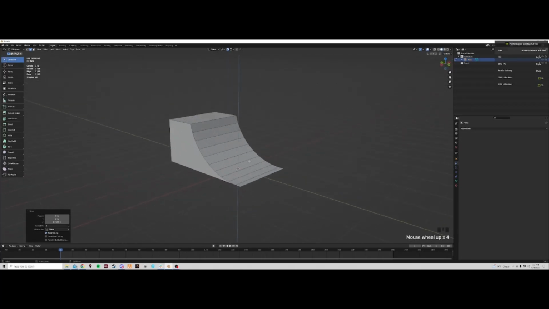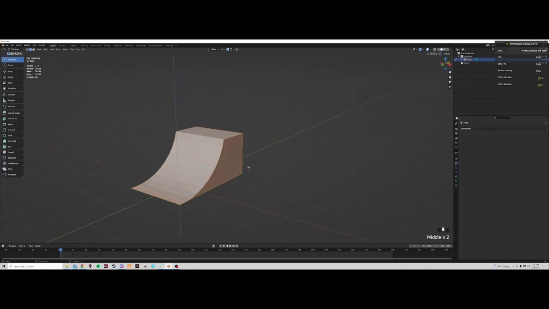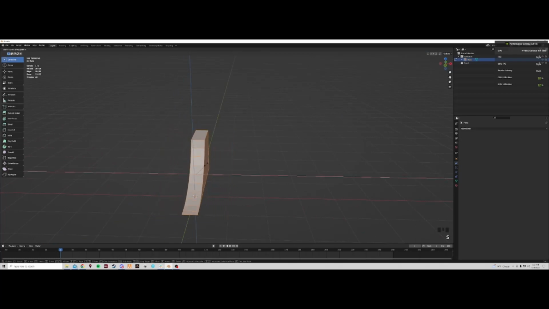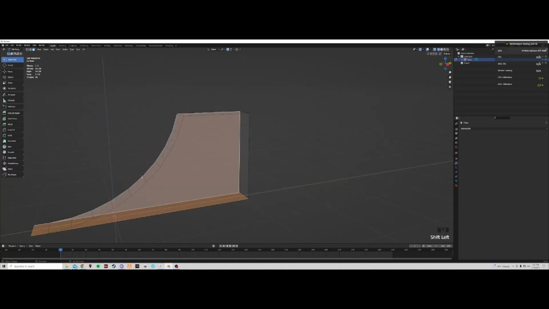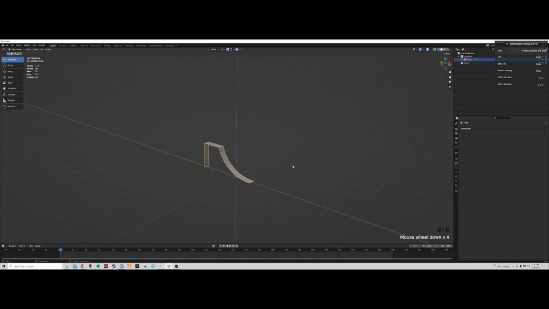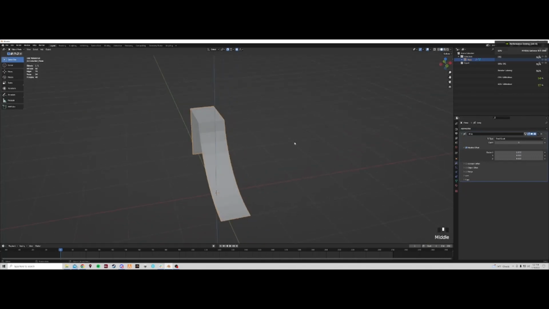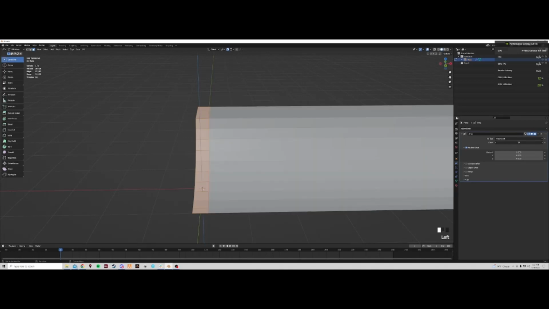Quarter pipe. Now, say I like this quarter pipe, and I want to make it into like a bowl or something, right? I can delete these faces I got here. And I can use modifiers again. I can use that same array I had before. It's only this little piece, but it'll create duplicates.